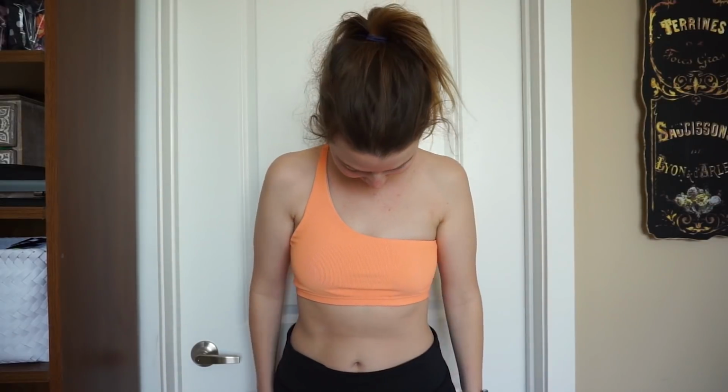And here is the final result. Overall, I'm really happy with this top. It fits exceptionally well, and it would be really cute paired with some high-waist bottoms. I also like the sewing technique since the band makes the top a lot more secure.